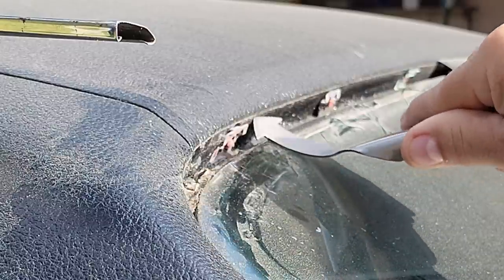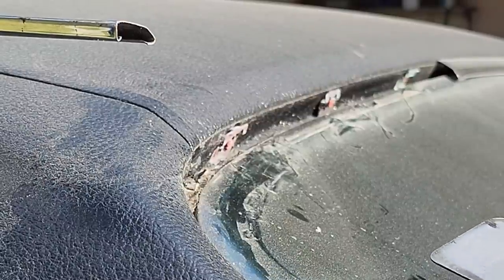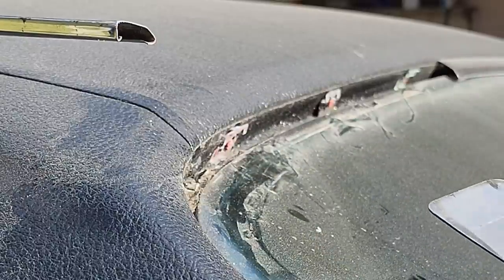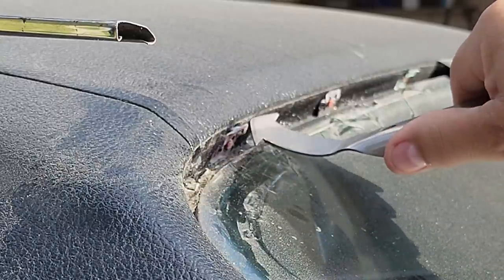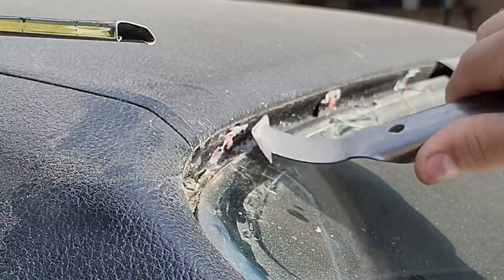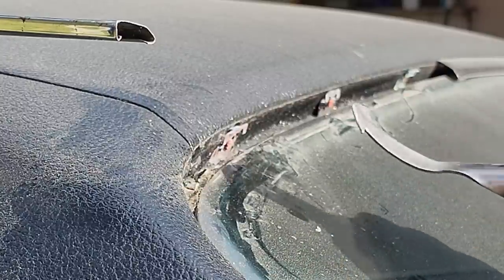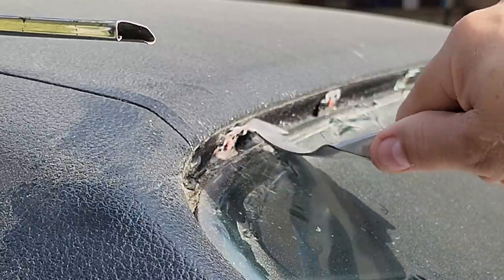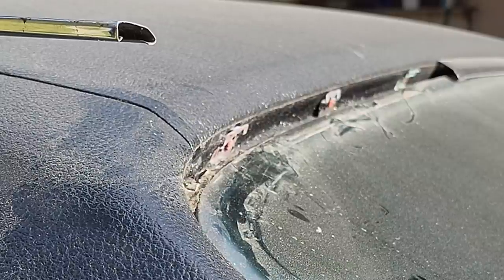So the last thing you ever want to do, this is the other secret, okay? Maybe nobody else will tell you this, but you're hearing it first, maybe for the first time, if you're a younger guy who never did a vinyl top. Back glass won't crack like that. If you catch the glass like that and chip it, because this is tempered back glass, it's not going to crack the glass. So you're a lot safer getting rid of this one here, but the front windshield is very, very different.